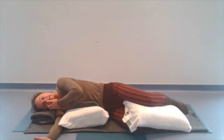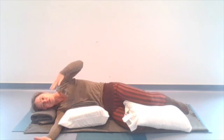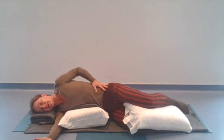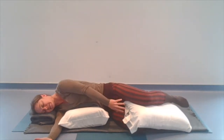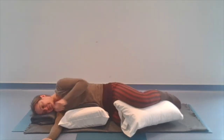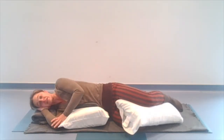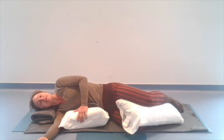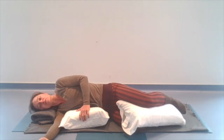We're adjusting breast tissue, seeing that the shoulders are stacked. So we haven't rolled way back or way forward, because we do want to focus on the gentle opening of the side. Same with the hips, trying to find that middle place. You can always bend the bottom arm if you need to. You could even bring it under the hand or under the head if that feels better. There might be suggestions I haven't made that you will find will help you be comfortable here.